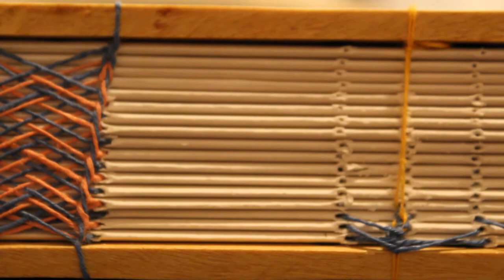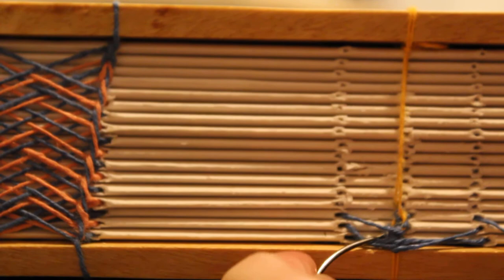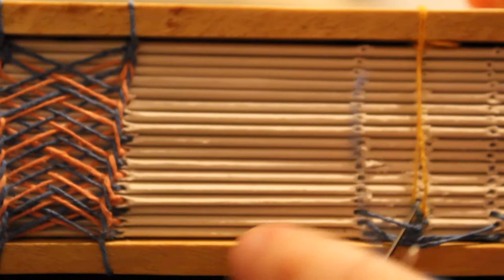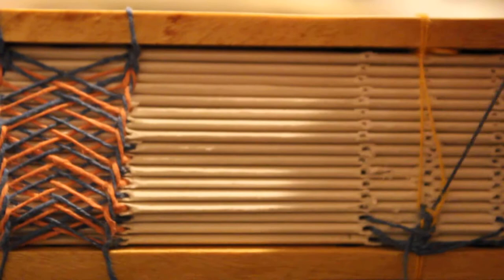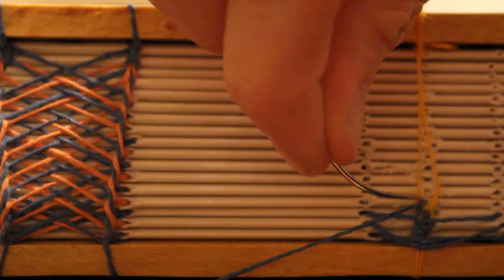I'm going to take my thread for the right side. I'm going to bring it over to the left side. And now I'm going in between signatures 1 and 2. And I'm bringing it up. In between those two yellow threads. I'm going to wrap it over and then bring it into that central hole of signature 4 with the other one. And they will both come out.